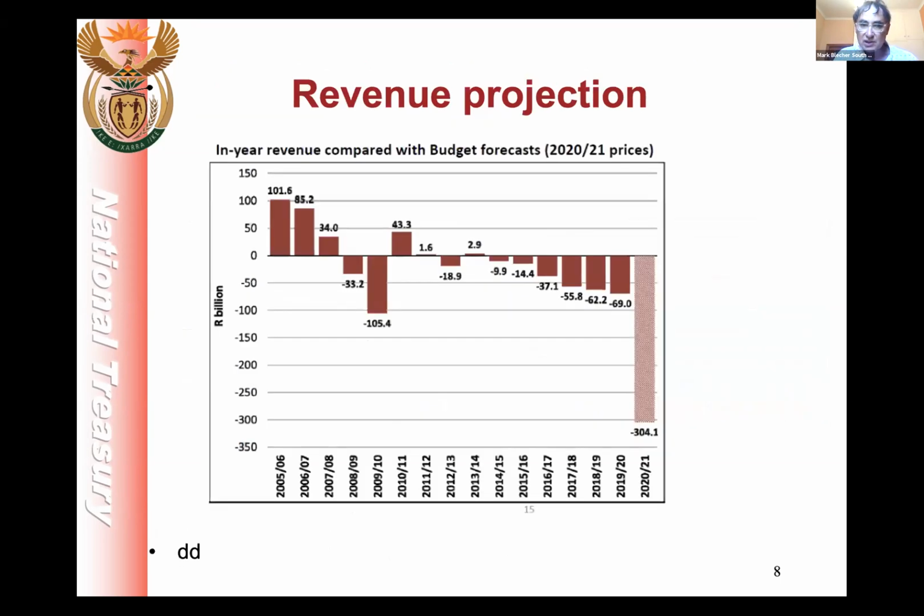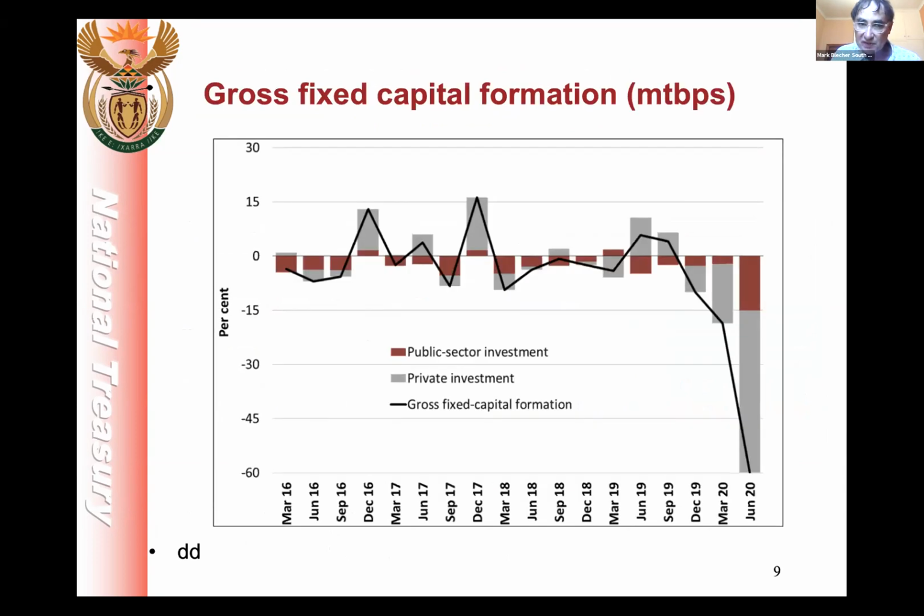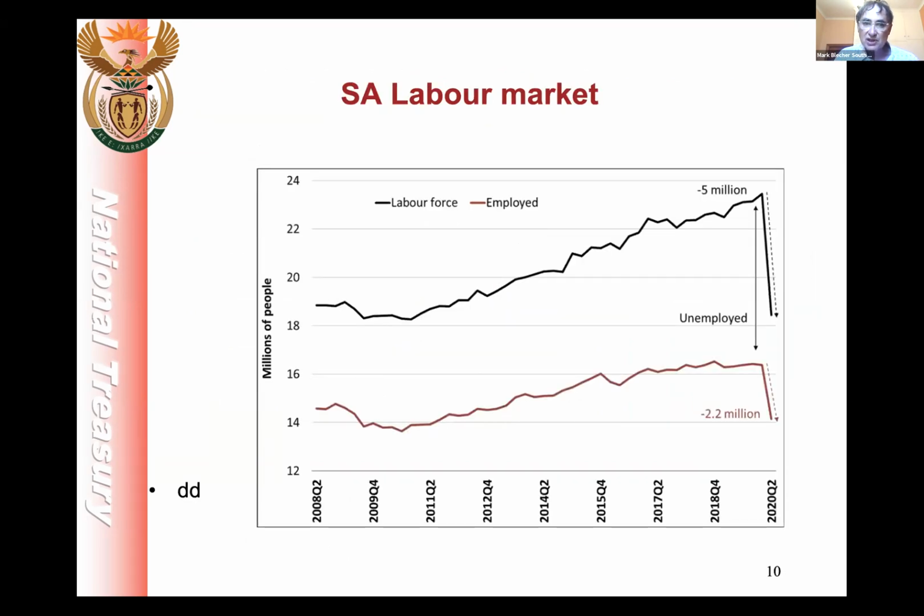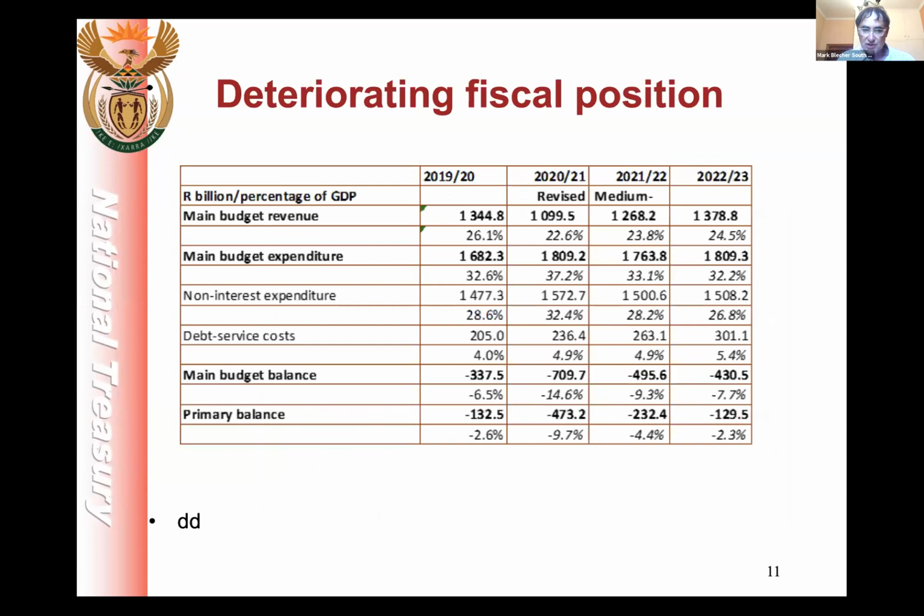Next slide, please. You see gross fixed capital formation plunging. Next slide, please. You see the labor market, job losses being a serious problem. Next slide, please. And these are just a few key fiscal indicators. I won't go through all of them, but look at the 2021 year, that's the second column. Government tax revenue 1099 billion and spending 1.8 billion, an 800 billion difference between government spending and revenue. So a serious situation. And then the next slide, slide 12, please, Nuru.